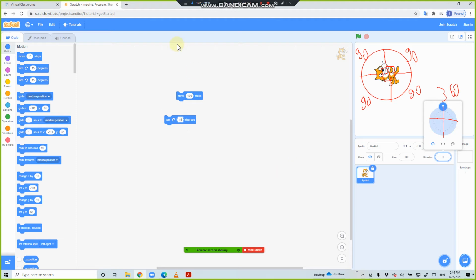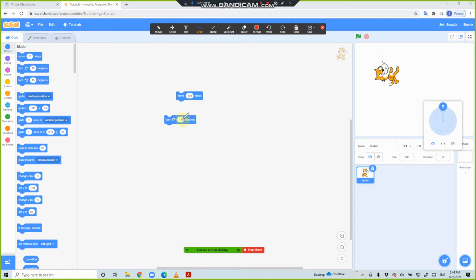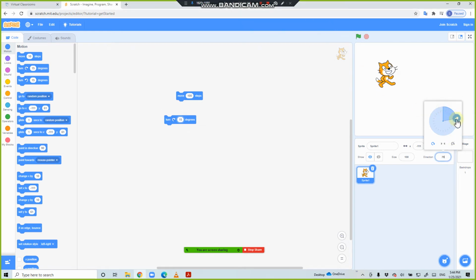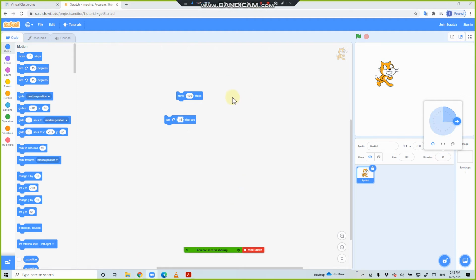So let's erase everything in here now. Let's ask the cat. Okay, I will make the cat stand up like this. Now ask the cat to move, like, what's half of 90? It's 45 degrees, right?